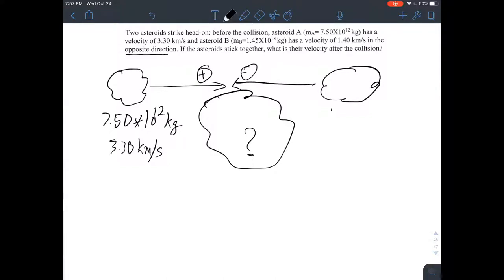And this is 1.45 times 10 to the 13 kilograms. I'm going to simplify it, because it makes the math easier. I'm just going to call it 14.5 times 10 to the 12. I'm going to shave one number off from here and give it to the 14.5 instead of 1.45 kilograms. Same thing, exact same, equal. Makes the math easier to work in the same units. And I'm going to say, okay, 1.40 kilometers per second, again, kilometers.